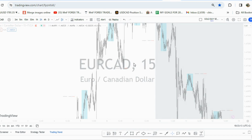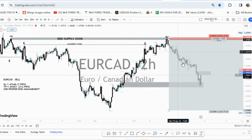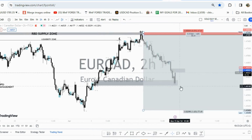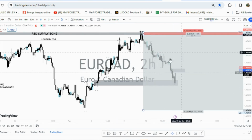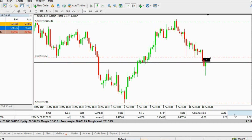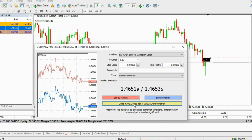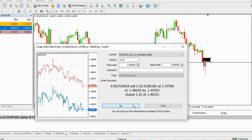The other day we had CPI. That CPI also just propelled this market to the downside, and now we can see that the market is beautifully coming to this level. Unfortunately, the market is coming to this level right here, and it's actually likely to go all the way. Therefore, what I'm going to do right now is simply close my trade. And just like that, you see we're closing with about $2,300 on this particular trade.